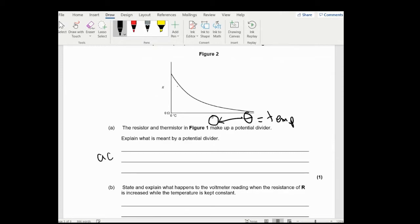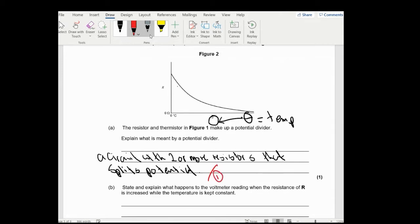A circuit with 2 or more resistors that split potential. Okay, quite a simple question. It's a standard question they like asking. I think they ask it in the next question as well. But basically it's a circuit with 2 or more resistors that splits potential.